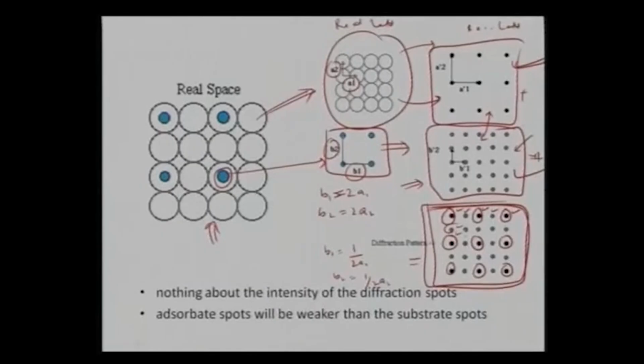So I can see that I have a kind of combination between my matrix, the diffraction spots which are coming from the matrix, and the diffraction spots which are coming only from the adsorbate. At the same time, it is not telling anything about the intensity of the diffraction spot. So I don't know what their intensity will be, but I can predict that these adsorbate spots will be weaker because they are fewer in number. The intensity with which they will come out will be much more feeble. So I can overlap all these particular intensity points in one because I have a combination of these two, and so I can combine them to find out what eventually the diffraction pattern will look like.